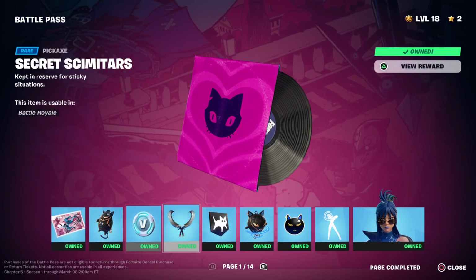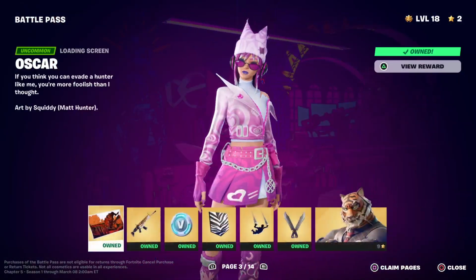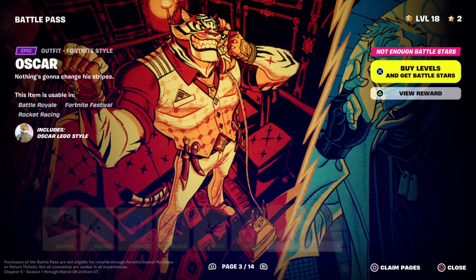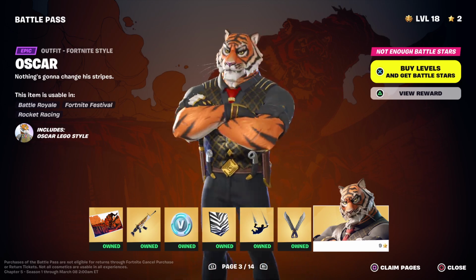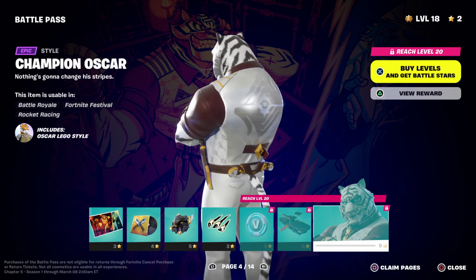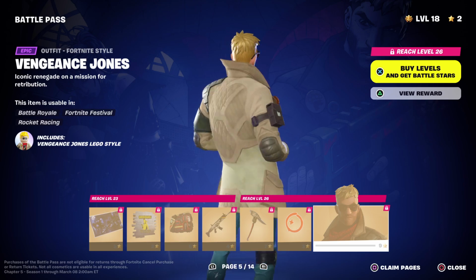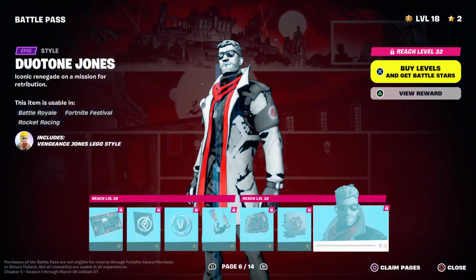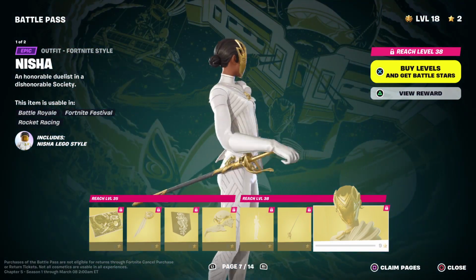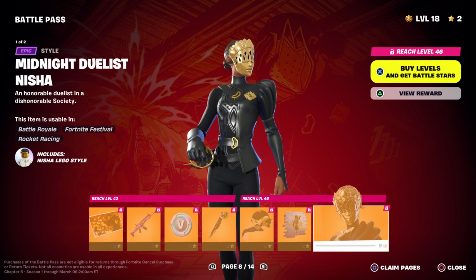So in our first one we get this skin, which is Hope. Then we will get this Underground Hope, and then we will get Oscar. It's really cool, my favorite skin actually right now. Then we get Champion Oscar, who's even better. Then we got Jonesy, Vengeance Jonesy, and then his duotone Jonesy, and then we got Nisha, and then Midnight Nisha, Midnight Duelist Nisha.